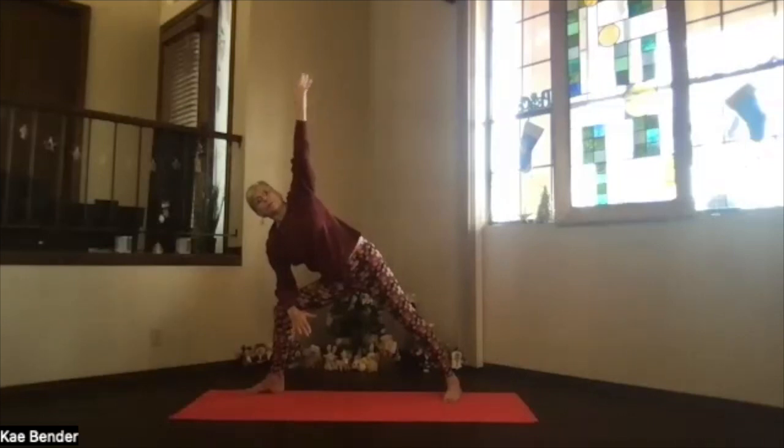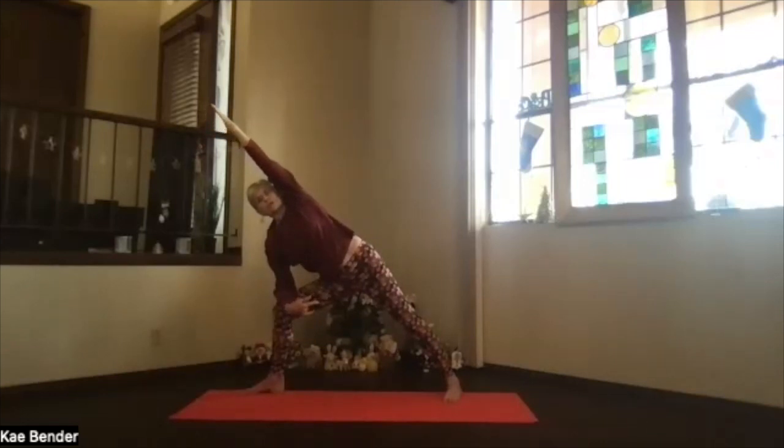You can turn that palm towards your head and again, reach it long. So ankle, knee, hip, shoulder should be as straight a line as feels right for your body. Take a breath, really reaching into that little toe side of your foot and out through the head and the fingertips. Take a breath. Keep looking forward or a little rotation to look up toward the hand in the air. Breathe. Remember, don't put a lot of pressure on that front knee.